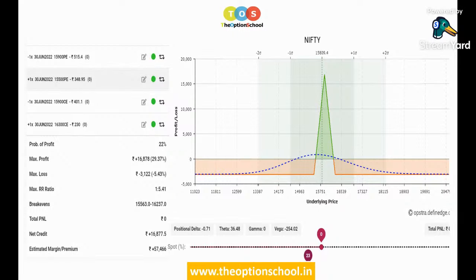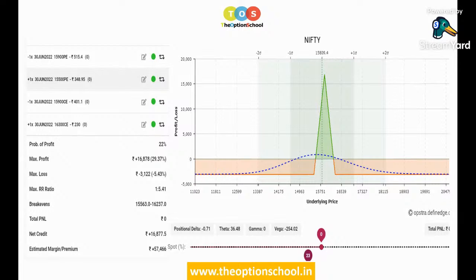So these are the trades where either there can be a good profit, or I can just break even, but there will be no loss. So these kinds of trades really help you to sail through swinging wild markets, and you are not always running behind any kind of adjustments. Yes, some adjustments are possible in this also, but it is not that you are not in the markets for a day or two and you have missed that adjustment, you have missed trading that day, and then hell is going to break loose. Nothing of that sort will happen.